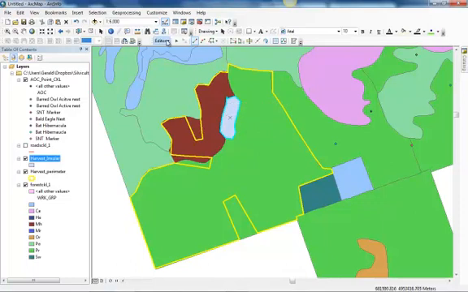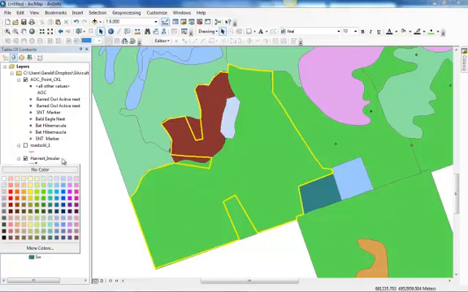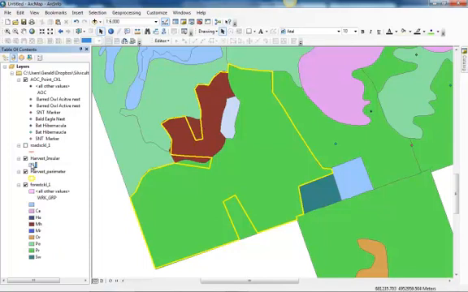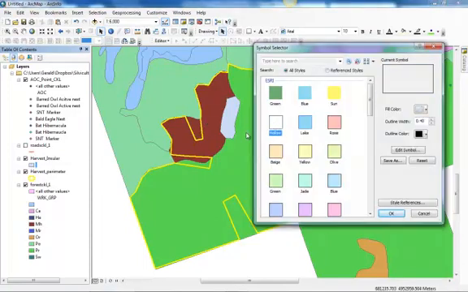So I'm going to first of all save the edits, okay, and I can stop editing. And then, well, I can't see through that. Again, I left click the color and go hollow, and maybe I'll make these black.